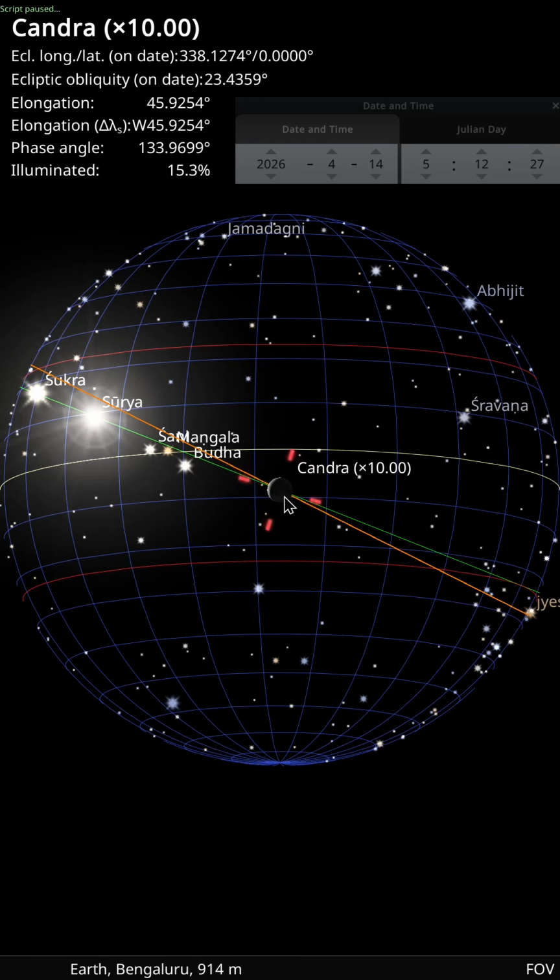Now an eclipse is possible at this point provided the moon was either near Amavasya or Purnima. But neither is the case here, because Amavasya would mean an elongation of 0 degrees, and Purnima would be 180 degrees. Neither of them is true. It's 45-degree west elongation, so there is no eclipse. If it was 0 degrees, there could have been a solar eclipse. And if it was 180 degrees, there could have been a lunar eclipse. But in this case, no eclipse. The moon just crosses over from south to north of the ecliptic and nobody notices it. But tomorrow on April 14th at 5 o'clock in the morning, the moon will be at Rahu.